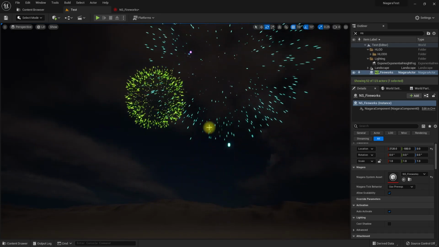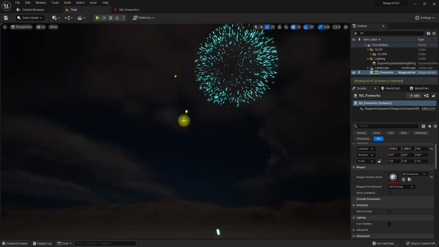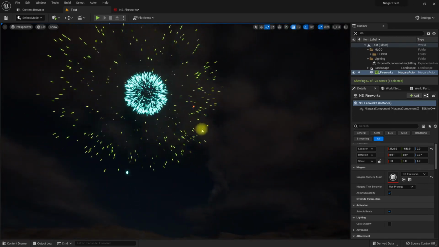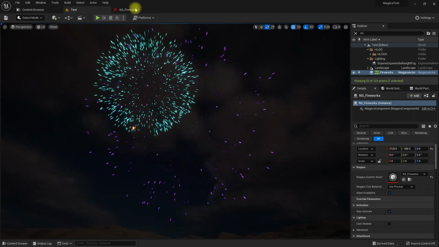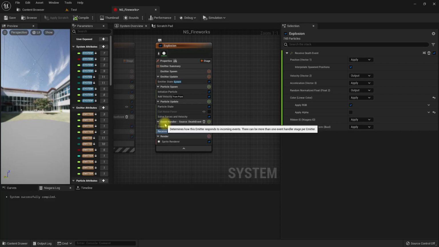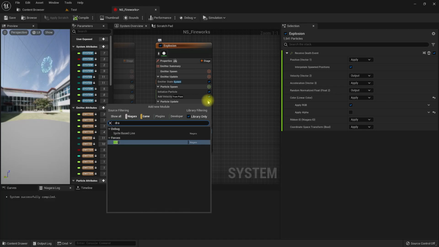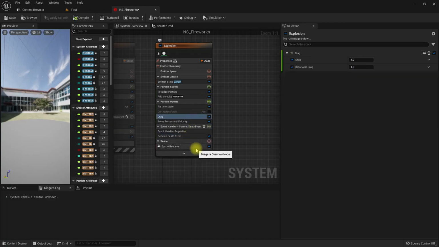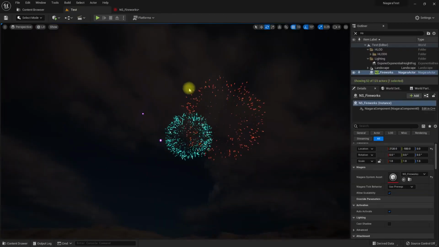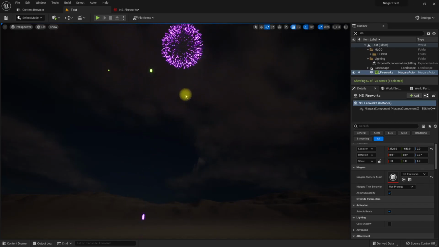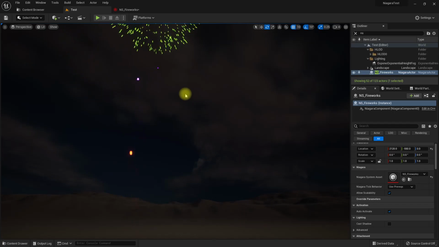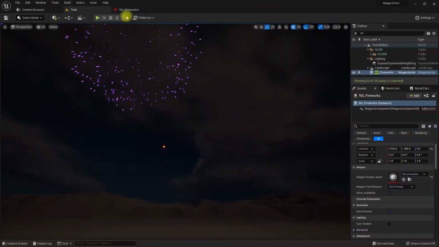Okay, nice, but they expand too soon. So how about some drag? Great. Oh, let me enable the tail again.